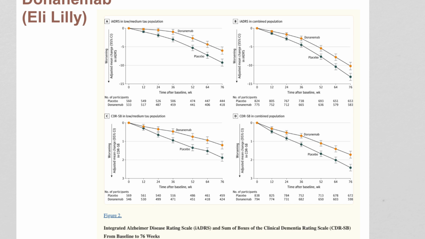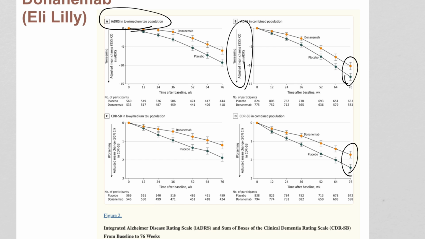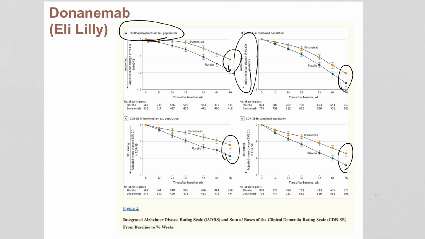In every case, they're splitting these people up into levels of tau that they have and a handful of other populations and measuring adjusted cognitive scoring numbers. So basically, how are these people progressing based on how long their diagnosis had been going on? And what you see is, just like before, the patients on the antibody therapy across the board perform better, but it's not dramatically better. We're not really stopping the progression. We're just putting the brakes on a bit and slowing down that progression, which is progress, but it's not enough to really leave anyone feeling all that satisfied.